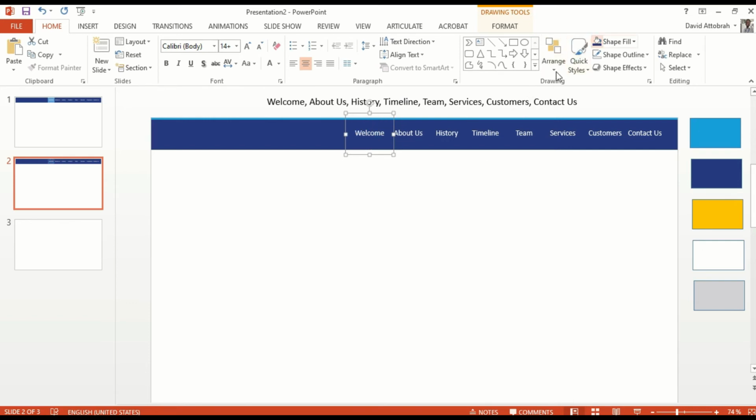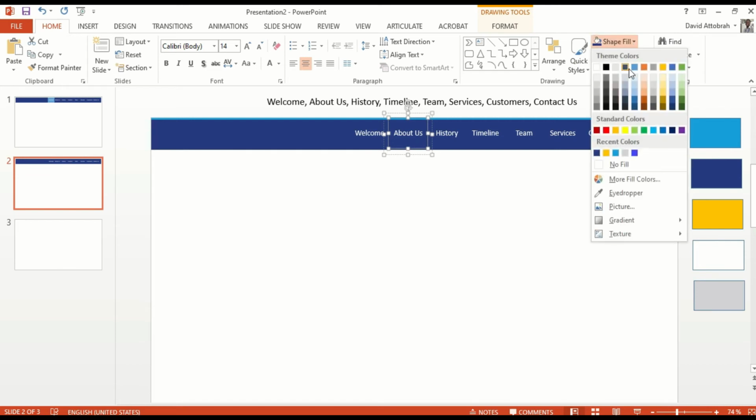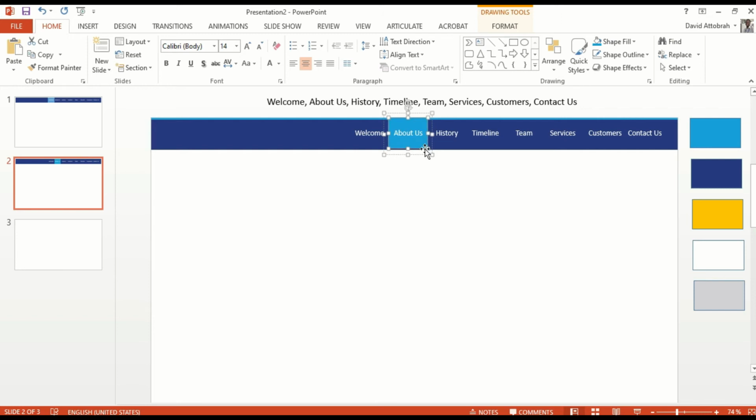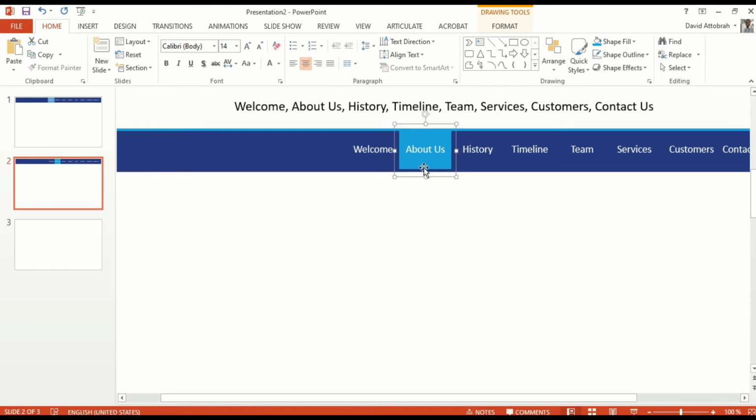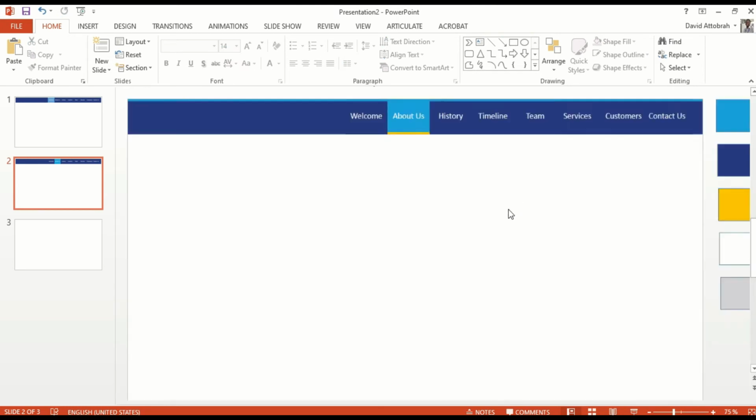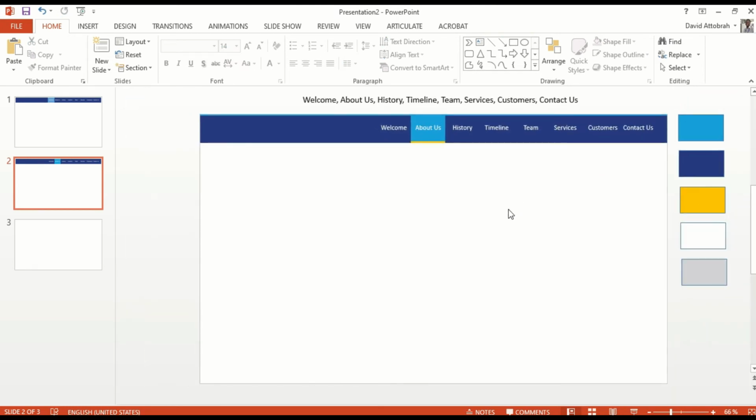So I'll go in there for the first shape, fill it with the blue, then our second shape, fill it with the orange color. So I'm going to do the same for all the pages.